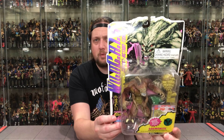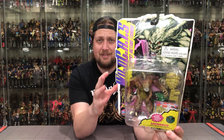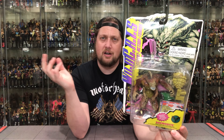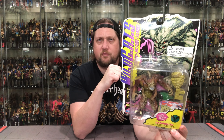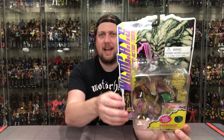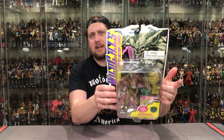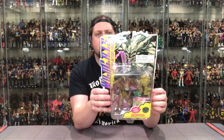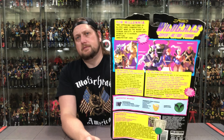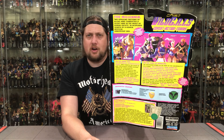There's that Wildcats packaging — we know it very well after the first two videos. I absolutely love it. It would be very cool to keep these all on card, but I don't have the real estate for that. Very cool Wildcats graphics on the side, a cool monster-looking figure in there, and a little weapon with a blurb. Then you get to the back — a lot of wordiness on the back. Too much text, and that's coming from a guy that loves good descriptions and backgrounds. Just far too much on this one for me.